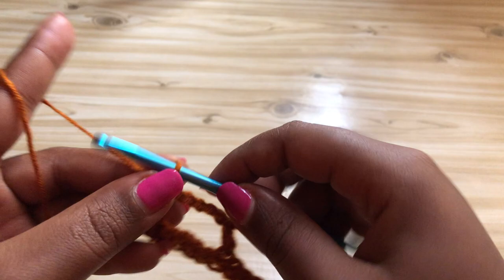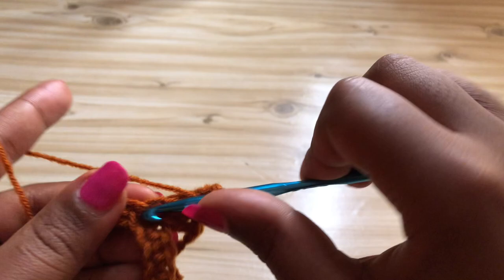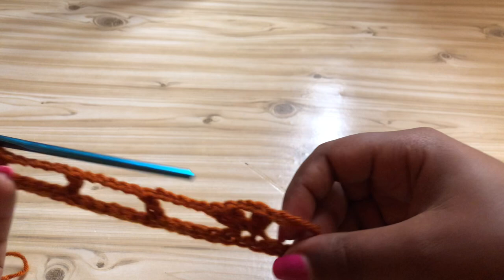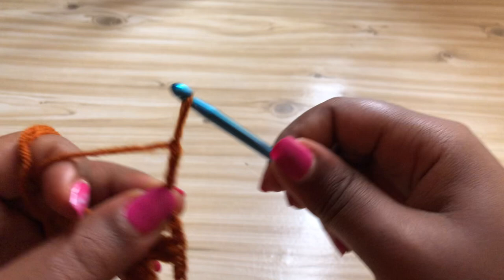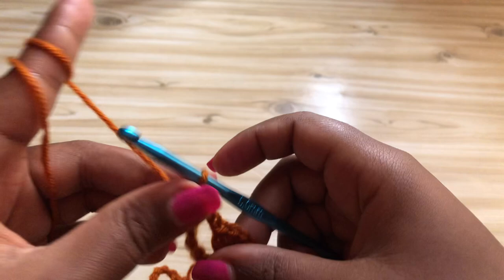Chain 1, 2, 3, 4, 5 and skip 1, 2, 3, 4, 5, and into the next stitch you're going to make a shell. That's 2 double crochets, chain 2, yarn over, make 2 more double crochets all in the same stitch. Once you get to the end here, you're going to chain up 3, 1, 2, 3, yarn over, skip 1, 2, 3, and into the fourth stitch, you're going to make a double crochet to end the row. And your work should be looking like this.